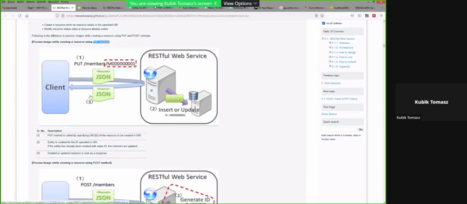The PUT method is called in order to create an entity on the server side. Whenever you want to create a new object, you should use the PUT method. It might be called with a particular ID. If you call the PUT method with a URL in which you put an additional ID, it means that you create a new entity on the server side with that ID.